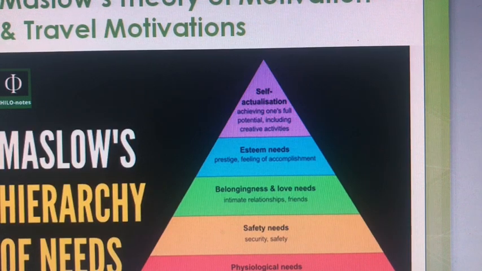So, syempre, when we travel, di ba, nag-travel na tayo, we went to a certain place or a certain destination. So, syempre, as a traveler, para masatisfy natin yung physiological need natin, so we tend to look for destinations that has suitable accommodation. There is potable water and restaurants providing good food and cuisine. Syempre, di ba, sino ba naman ang ayaw sa masarap na pagkain? Kumbaga yung mga basic needs natin as a human, syempre gusto natin yung masasatisfy tayo. Okay? So these needs are so basic in nature that they can be regarded fundamental motivations for all travelers.